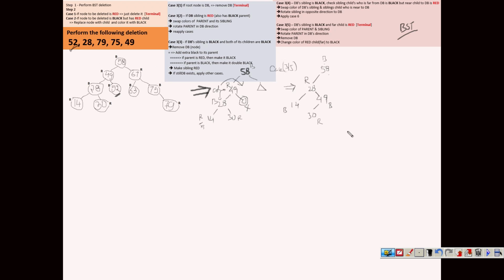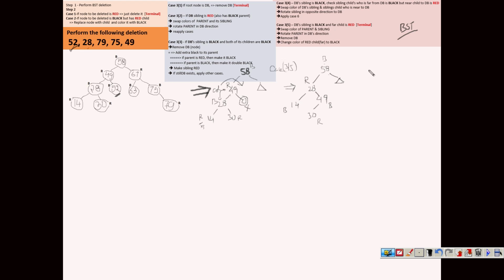28 is the next to delete. So 28 is this. So let me make this tree. Now this is a right subtree, which I am not drawing again here because it is not required. It will remain the same. So whenever we do deletion on the left hand side, it does not actually impact the right hand side tree. Now the next to delete is 28.